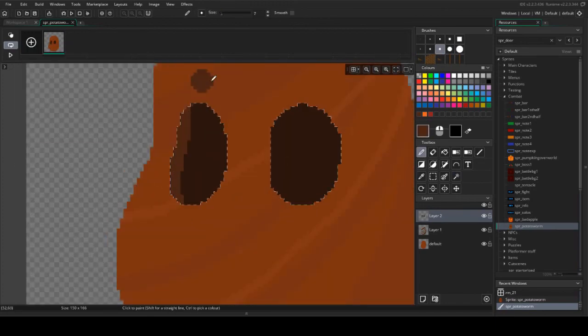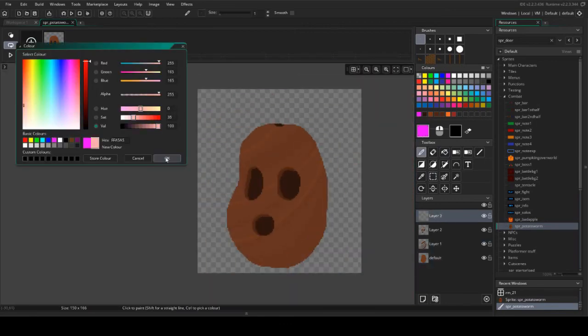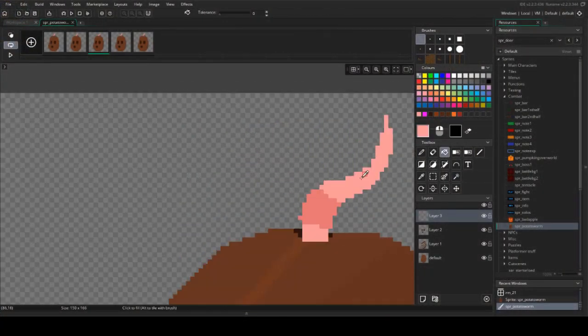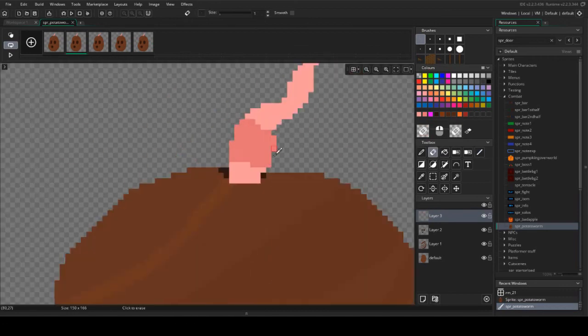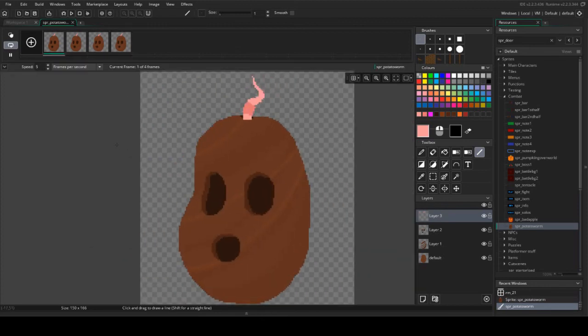The idea behind this enemy is that this potato here is kind of just dead, and the worm at the top is the one controlling it. I don't know where I got this idea from, but I sketched it down in a notebook like a year ago or something, and I thought it was too charming not to include in the game. So here you go, here's the potato worm thing. I don't know what to call it, or really what its battle gimmick is gonna be, but I just felt like drawing it, or animating it, I suppose. So here you go, have fun.